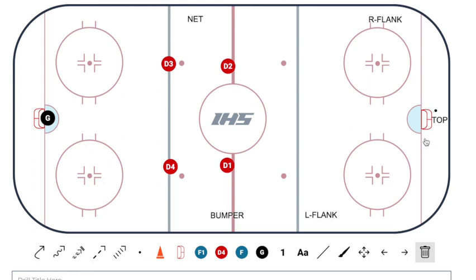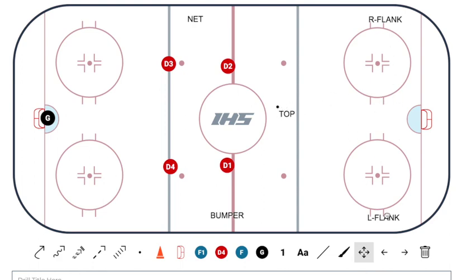Say the top guy has the puck. He's going to take all the space that he possibly can. Okay? We're going to take all the space that we possibly can until we get to this place. And what these flankers are going to do is they're just going to let the guy who's at the top, who has the puck, just skate right on by him. And you two are just going to watch.